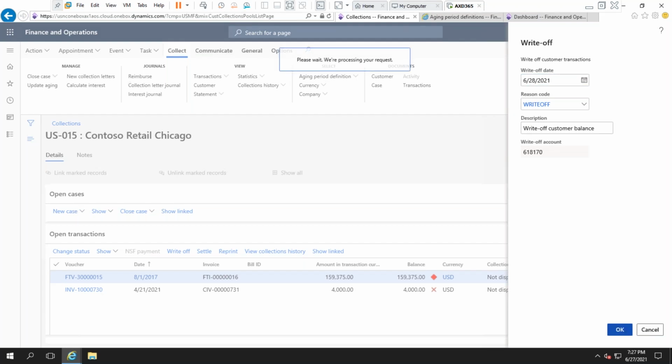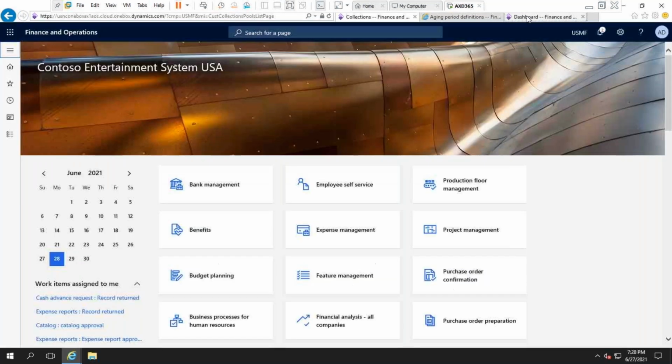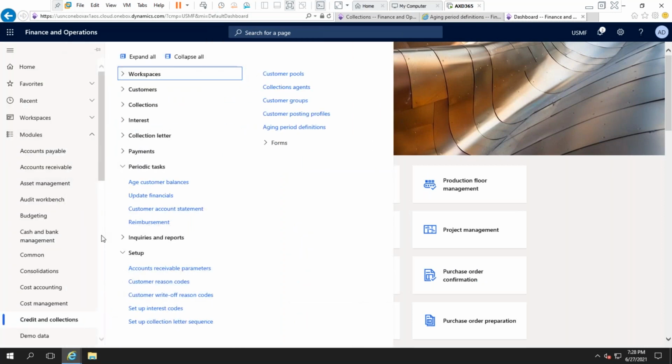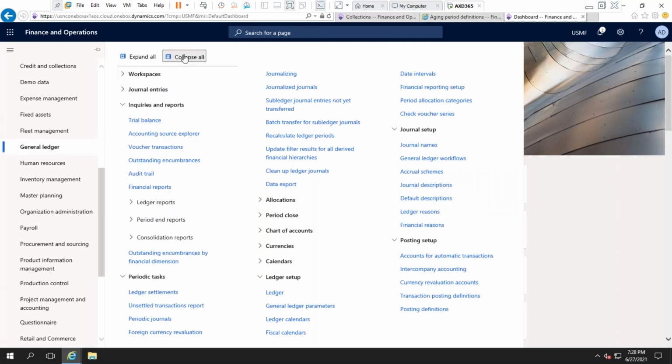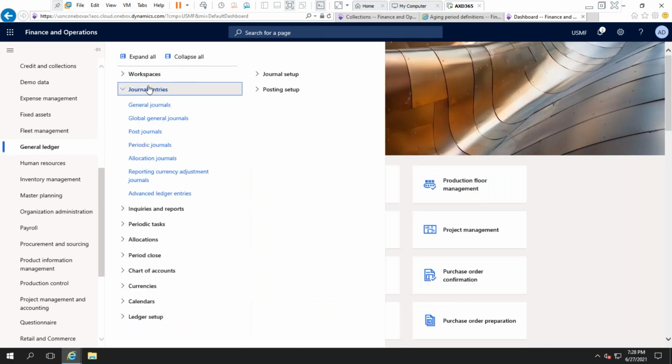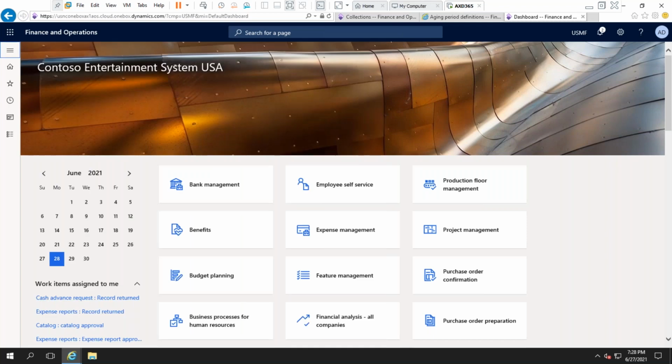then what happens? One journal will be created automatically in the general ledger. General ledger, collapse all, entry, journal entries.